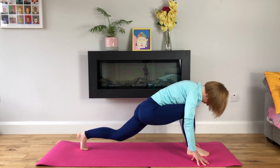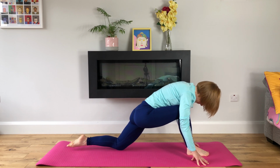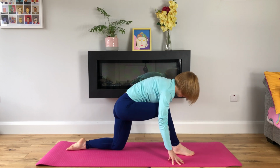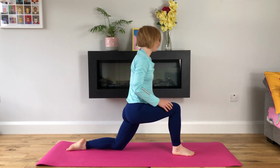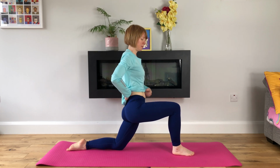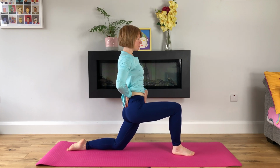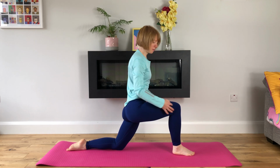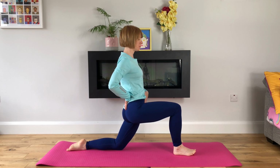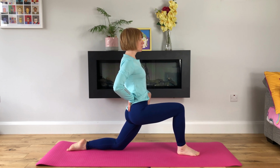Let's lower our left knee to our mat, untuck our toes, and we'll move our right foot back slightly before lifting up in our upper body. Our shin and our thigh are at right angles to each other. We'll tuck our tailbone under our spine and we'll hold our pelvis in this position throughout this stretch. We'll walk our right foot out away from our body to feel a nice stretch in our left hip flexor.